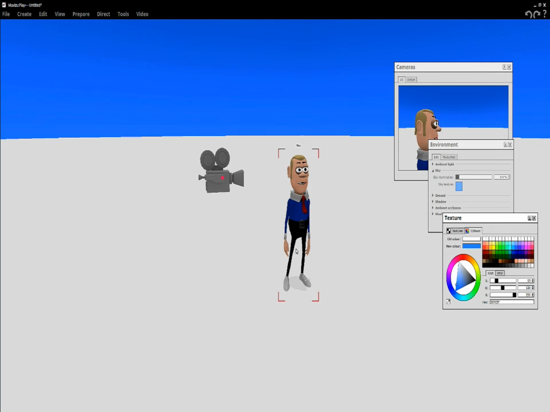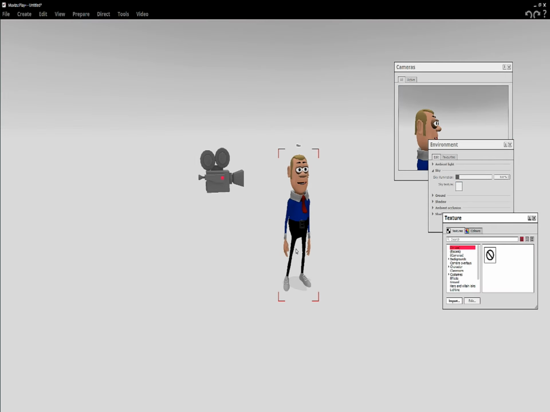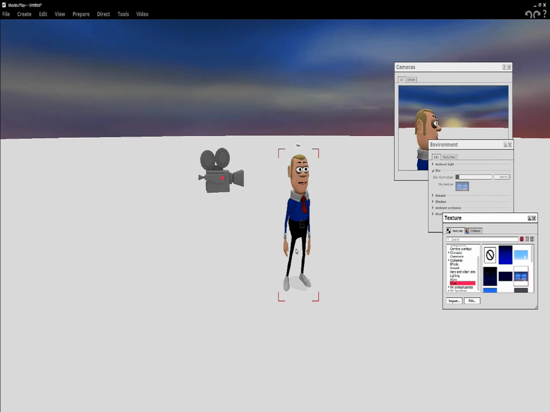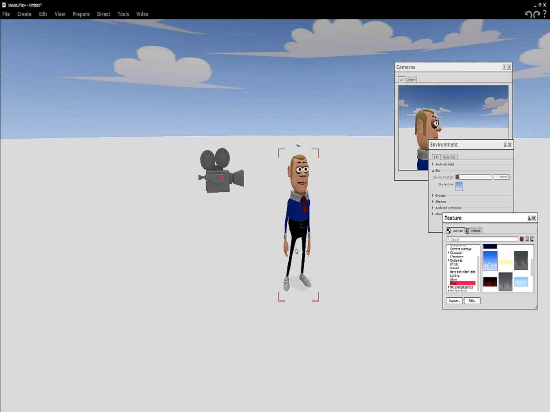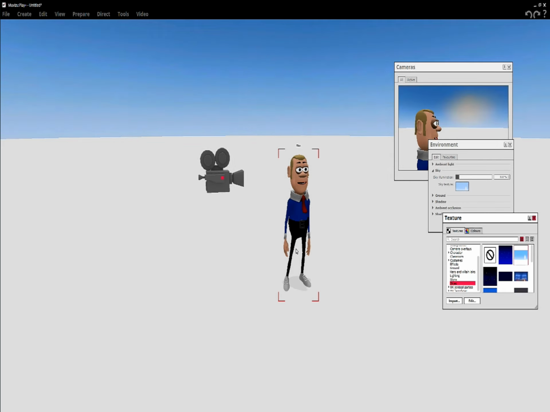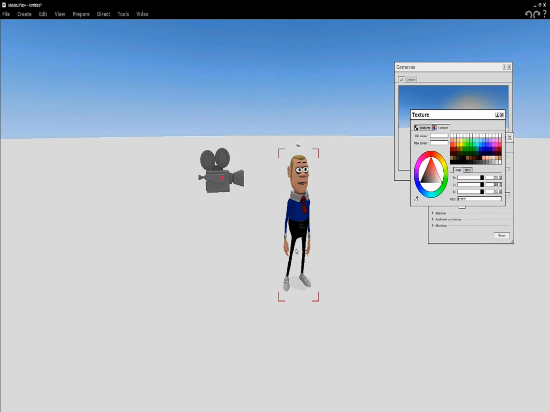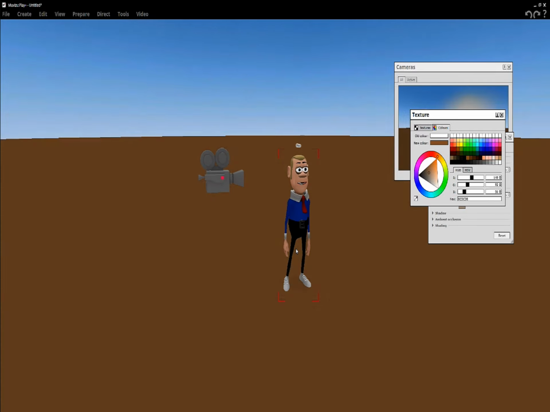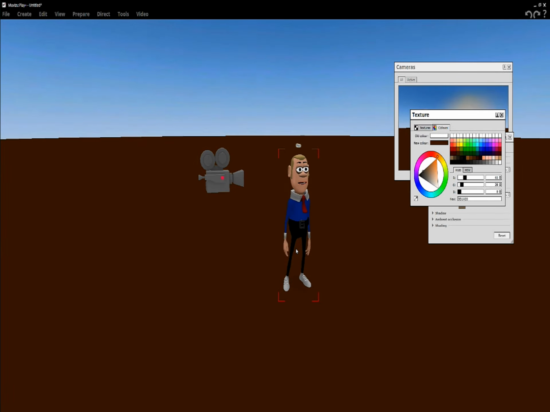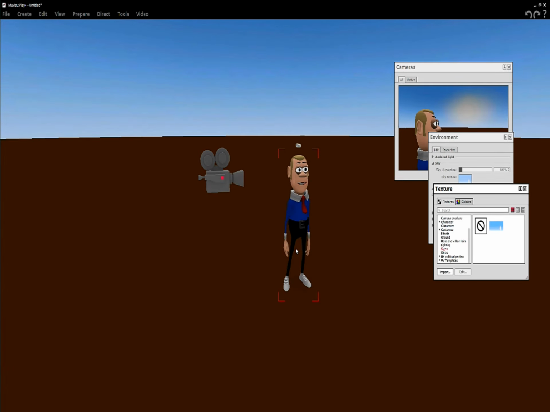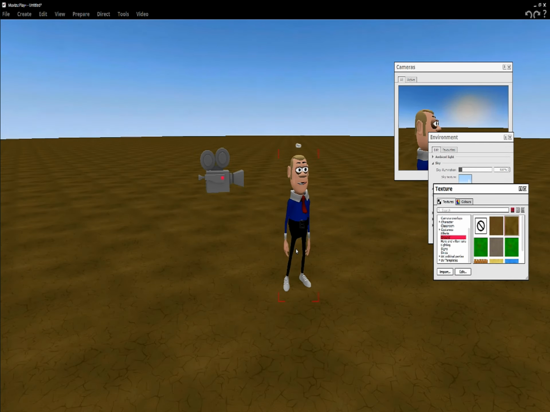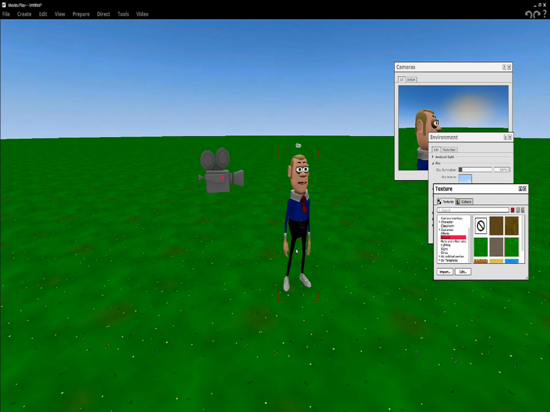Then you can go to textures, look for skies, and then you have some pre-built skies, like so, that's added in. I think I like that one, or this one. So we'll keep this one. If you go to ground, the same thing. You click ground, you can adjust the color of the ground to like so, and it makes it automatic. Or you can click textures, find ground, and you can choose from the pre-made options like so.